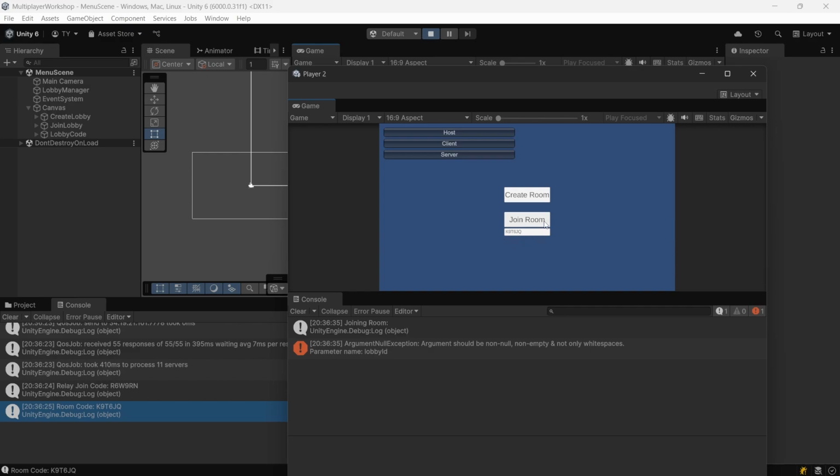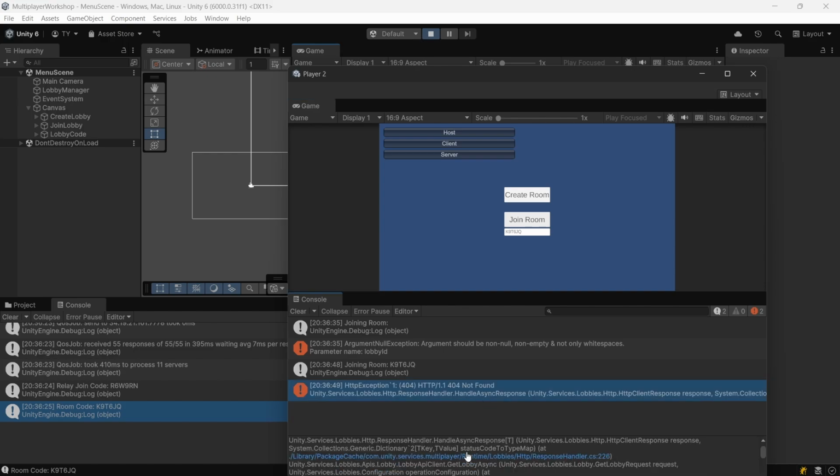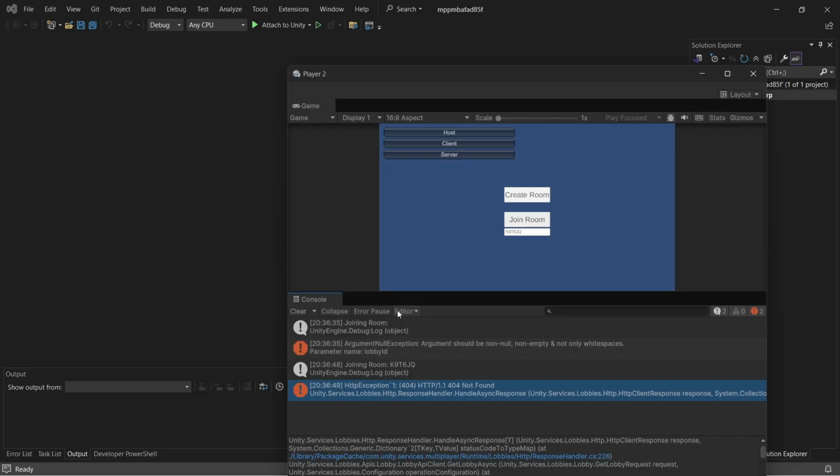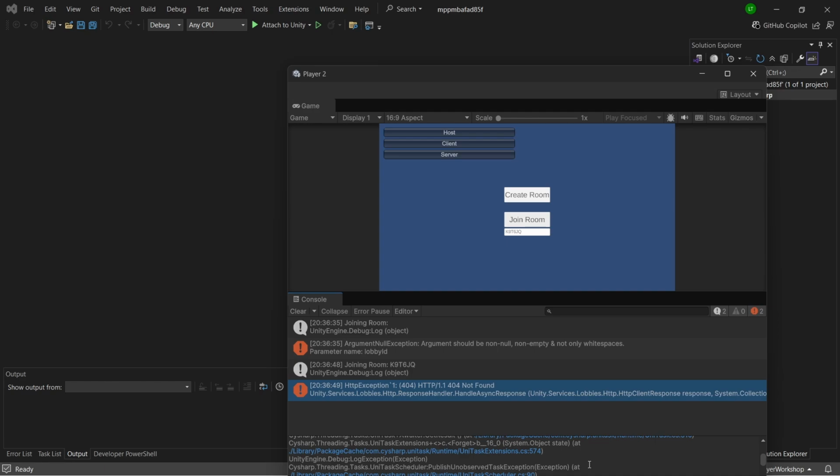So now I do this, and I click on join room, and it tells me that the... It's lobby code, not ID.